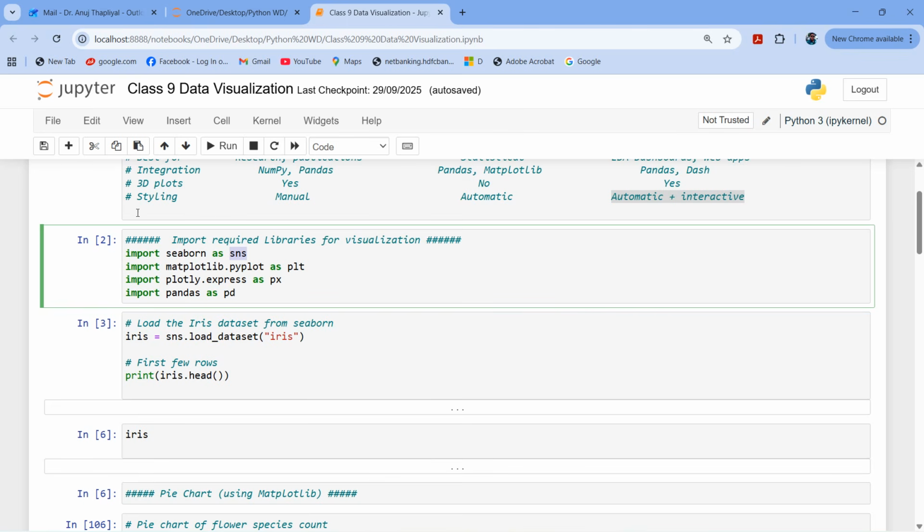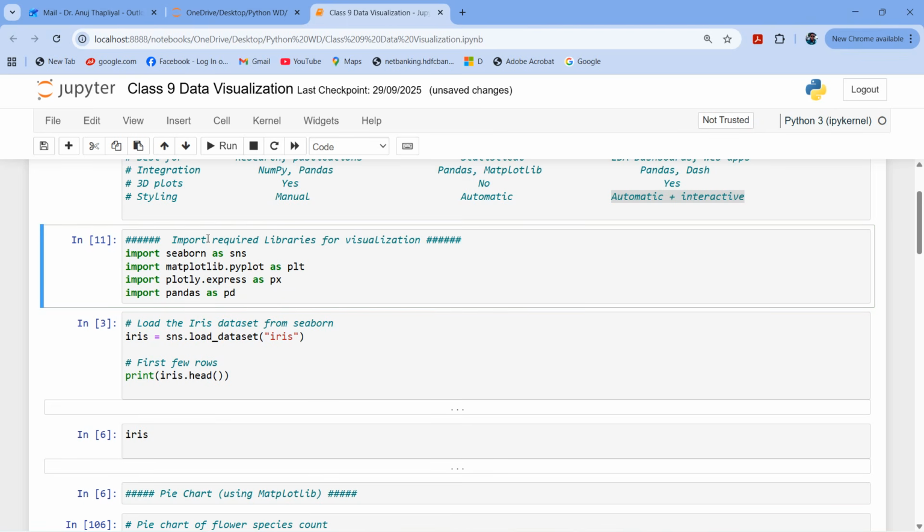The same way, import matplotlib.pyplot as plt, and plotly.express as px. As we have to deal with data frames, we need pandas, so we have created the object for pandas as pd. Now let me run this.